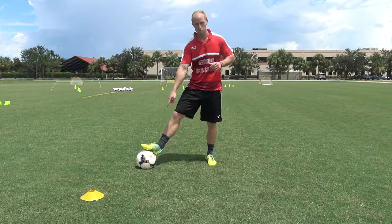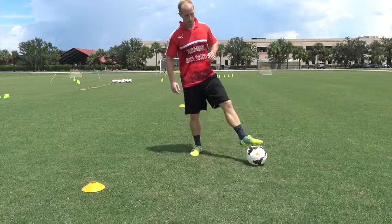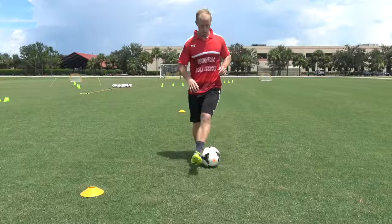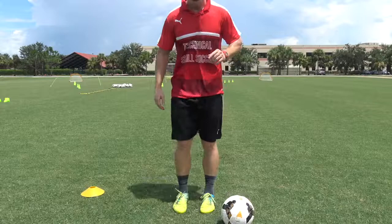I'm gonna do the same thing back the other way. Pull, step over. So you can see that I'm hopping off this plant foot as I pull, wrap it around, and catch it. So once I get it fast, it's gonna look a little bit like an Irish jig. Pull, step over. Just like that. So we can do that in place, as you can see. And now what I'll do is I'll do it and I'll step backwards and I'll drag that ball a little bit at an angle.